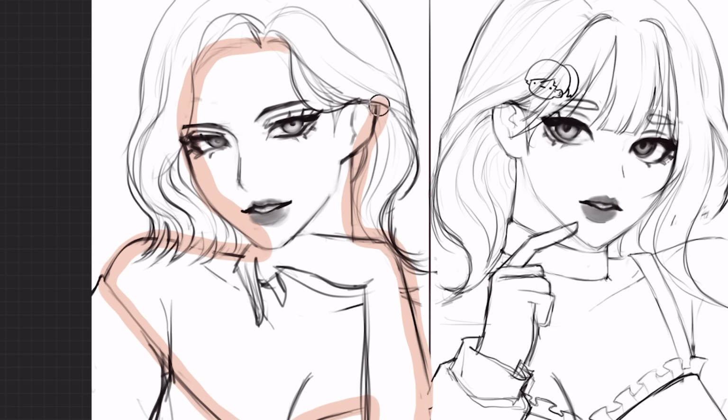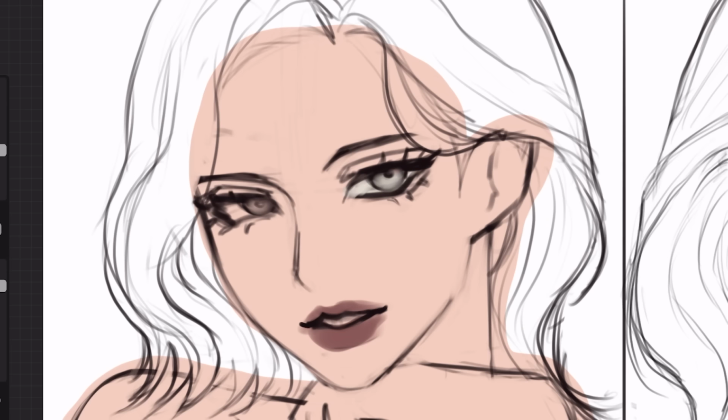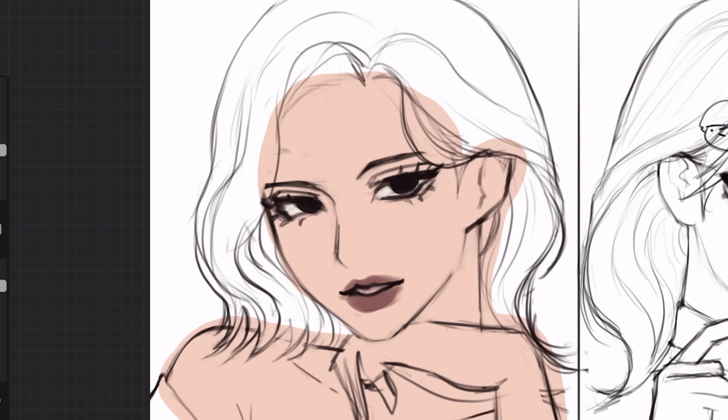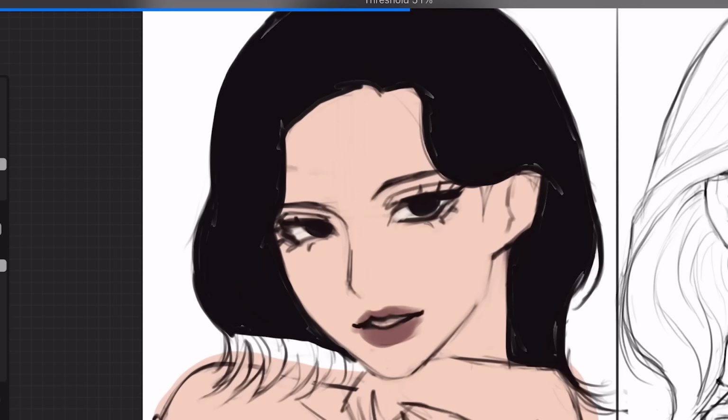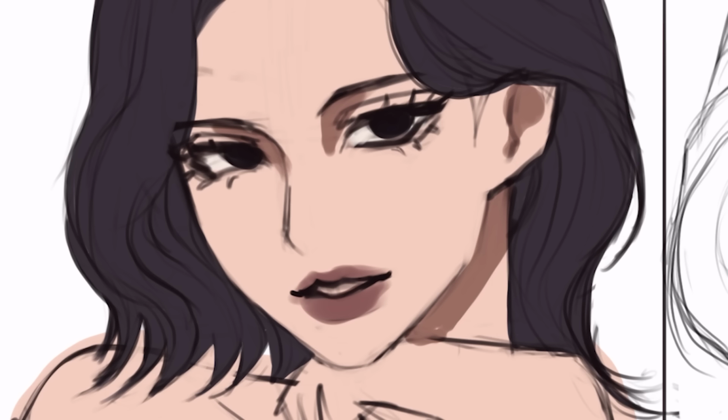I'm gonna completely change the way I color and the way I render. So let's start with my OG art style. First, I lay down the base colors like so. As you can see, it's not dark and vampire-ish yet. And that's because we're not finished with the drawing, okay? I'm gonna put some filters later to make it look vampire. So anyway, let's add a bit of shading. And look at that. It looks so stiff and harsh.